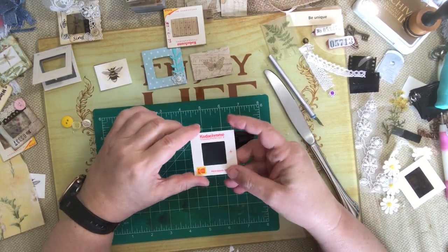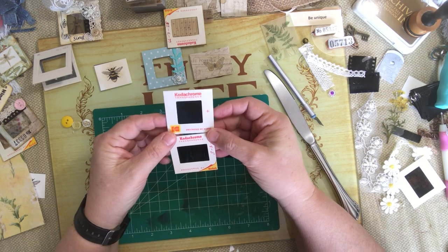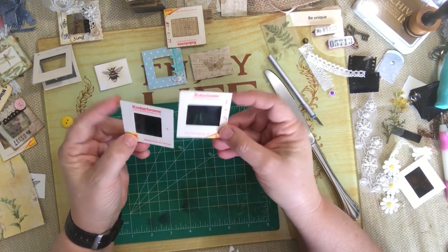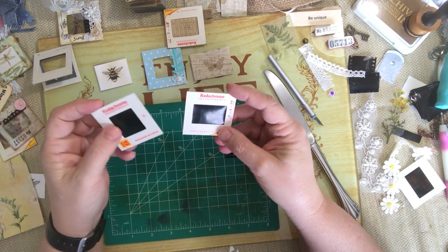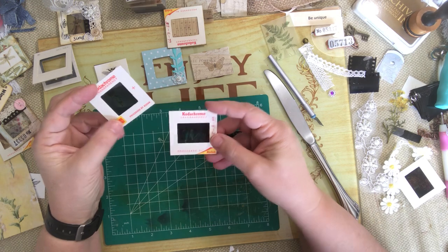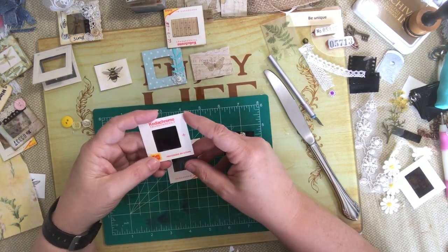Everyone, it's Suzette from Suzette's Craft Studio, and I had a friend that was getting rid of some old photo slides, and I thought, let me take them and see what I can do with them. So I've done a few things, and I thought, well, maybe others have this and want some ideas or inspiration. So hopefully today I can give you some of that inspiration.